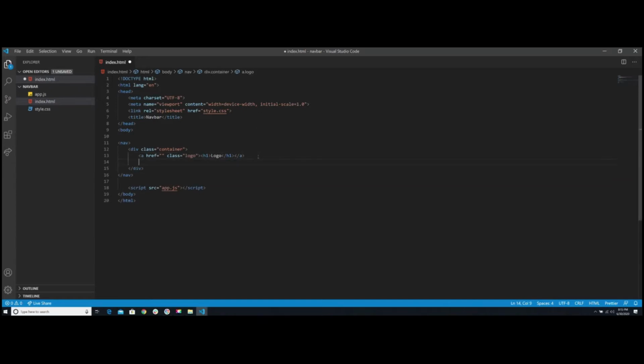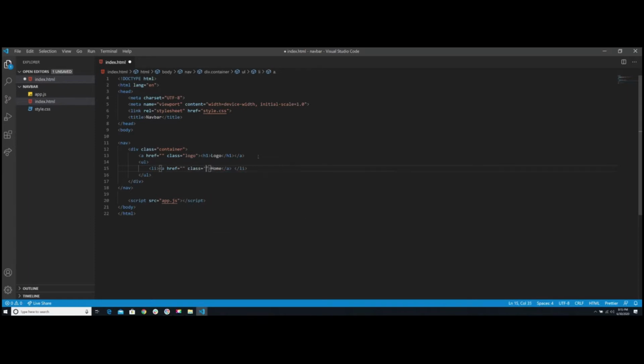Next, I'm going to work with the navigation links. So I'm going to do ul, li, and each li, I'm going to have an a tag. First one will be home.